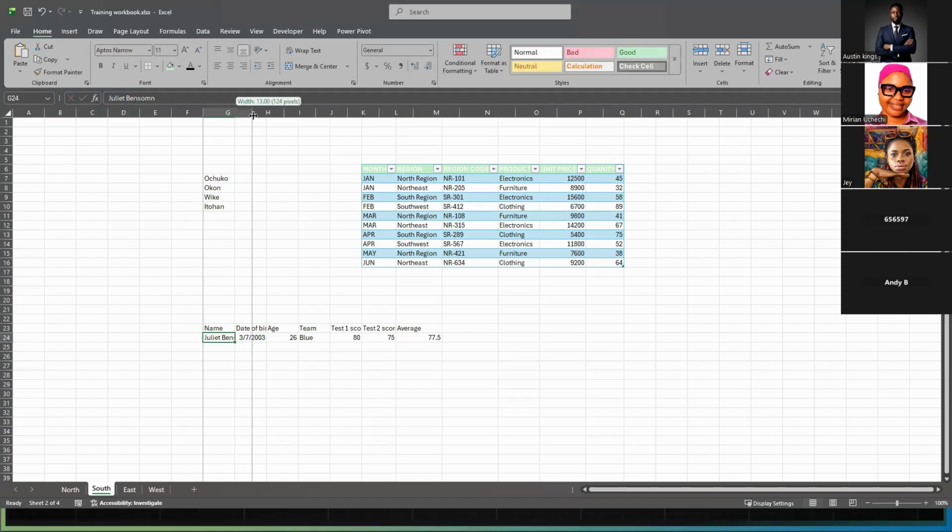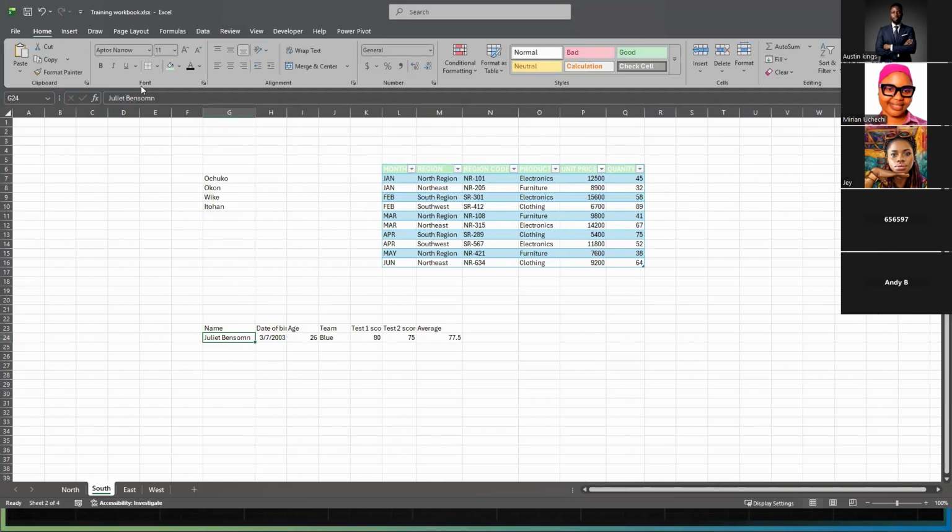Remember we said earlier that what you type in the cell appears in the formula bar, and what you type in the formula bar appears in the cell. So when I want to edit from the formula bar, I don't need to double click. I just click the active cell once, go to the formula bar, and do whatever editing I want. But if I want to edit from the cell, I have to double click it.